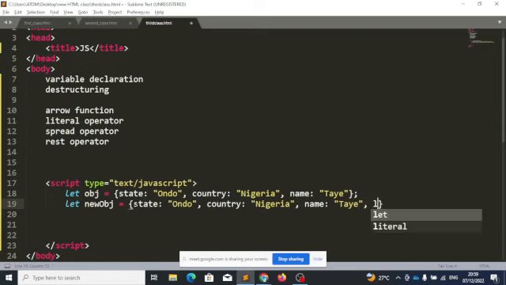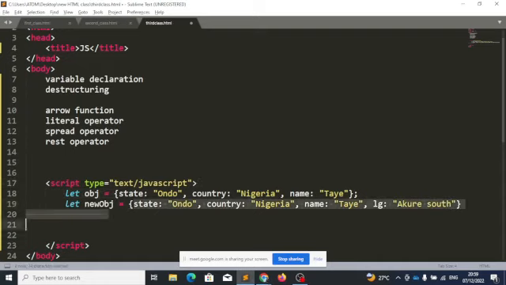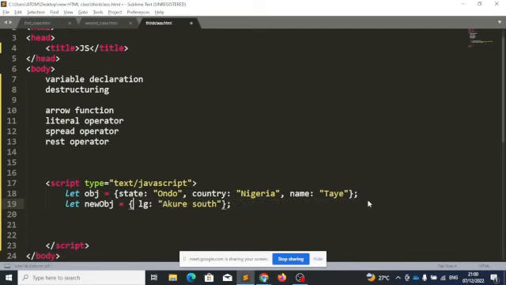Maybe local government. That is, we are copying everything here. We want it to be available inside this new object. But we still want to have some other things. So what you can just do is say dot dot dot obj.